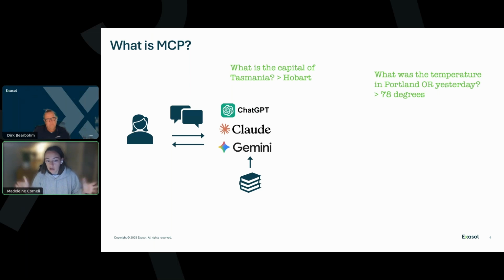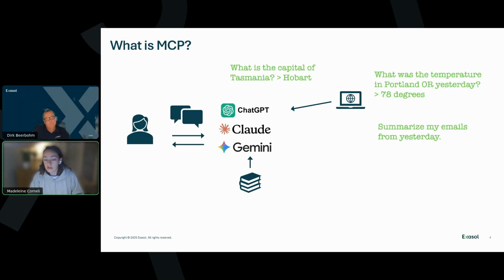So how do we augment our models with additional information that's more relevant, more recent? We can do that by giving our models access to the internet. So now, in addition to all of the information that our LLMs were trained on, we can say, hey, if there's something you don't know, like what the temperature was yesterday, you can go look it up. You can go on NOAA, you can go on your weather website and find that out. So we can augment our model with additional new information by giving it access to the web.